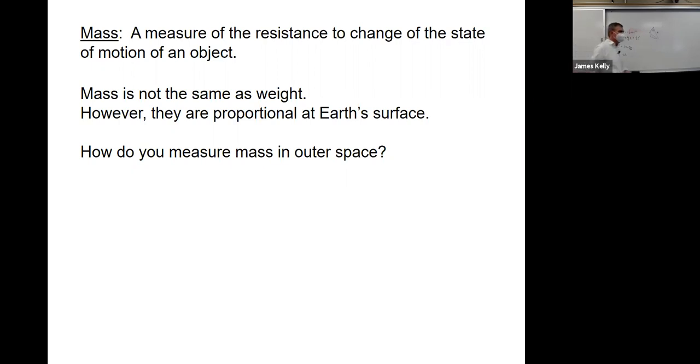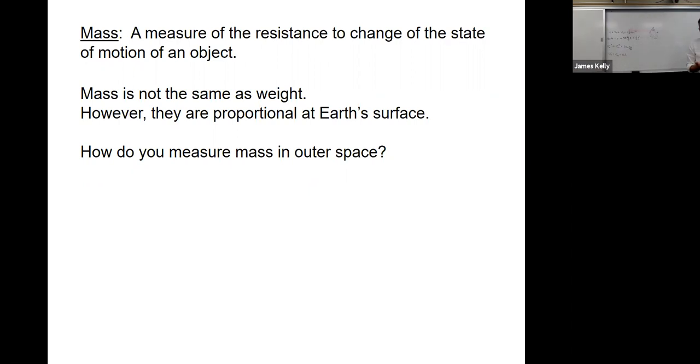Mass, I say here, is a measure of resistance to the change of the state of motion of an object. That means changing its velocity. So if something has a large mass, that means it's really hard to change its direction. If this thing's floating by in outer space and I flick it with my finger, if it was made of styrofoam, it would be really easy to shoot it in that direction with a little flick, right? But if I flick it, I'll hurt my finger, and it will pretty much keep going in the same direction because this is a pretty substantial mass. That's the measure of mass.